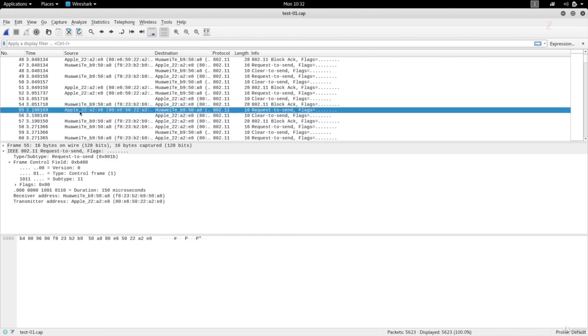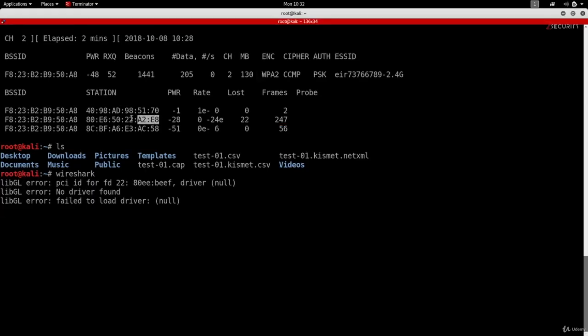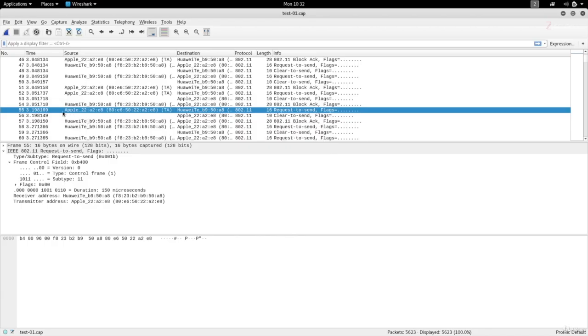The only useful thing that we can see here is the device manufacturer. So we know one of the devices connected to the network has this specific MAC address. It's the one that ends with E8. And if we go up, we can see that it's this specific device. We know now it is an Apple device. So it could be an Apple computer, it could be an iPhone or an iPad. And this is actually my MacBook computer that is the host machine.